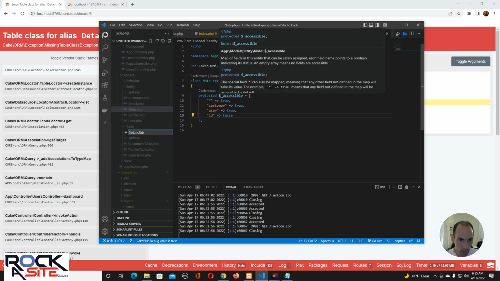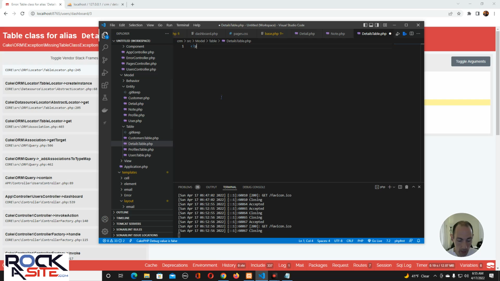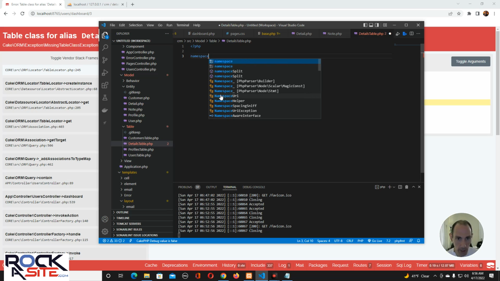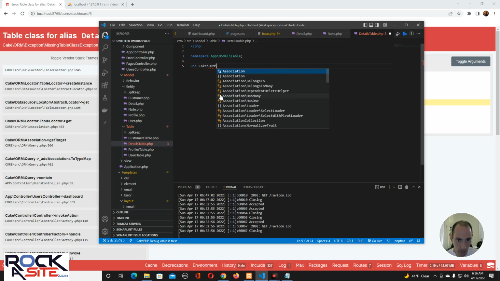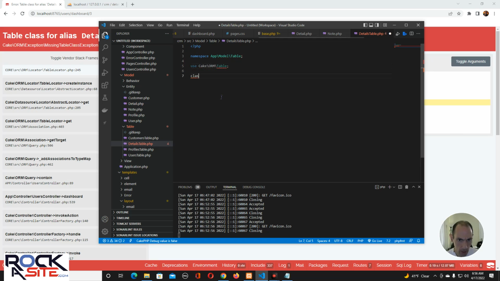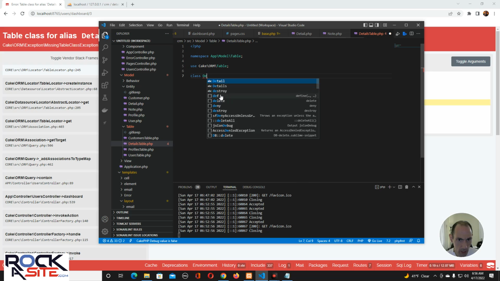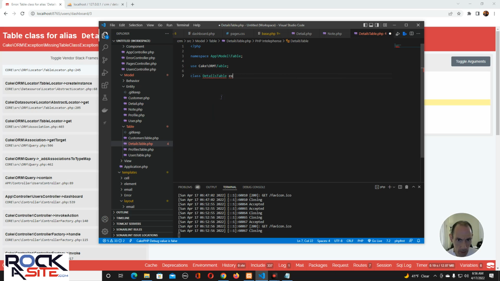Details table. Remember, the tables have to be pluralized. Again, within the parameters of the actual class, you can just tell it, hey, this table, whatever I called it, is looking at this table in the database. You could do that, but it's a lot easier to just go with their naming conventions. Model table, use Cake. See how this repetition makes it a lot easier for you to do things? Class. This is the details table, right? Details table, extends table.